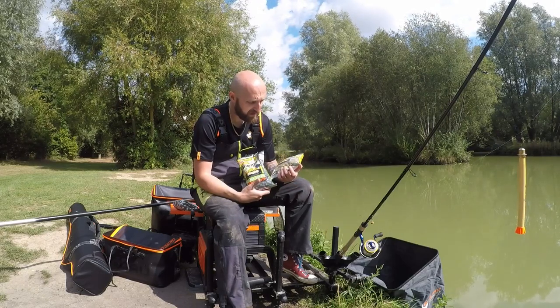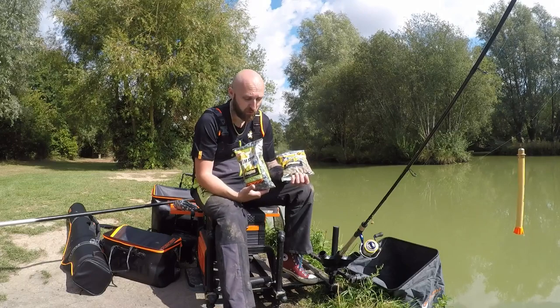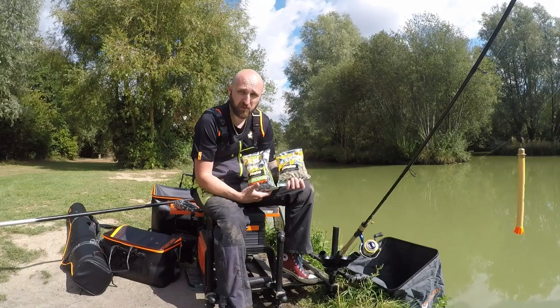They're definitely around about an 11 mil pellet, probably a bit bigger than that, more like a 12, 13 mil pellet. I will give them a little measure just for any of you guys that want to know the exact size of them. They're aimed at long distance fishing for pellet waggler.